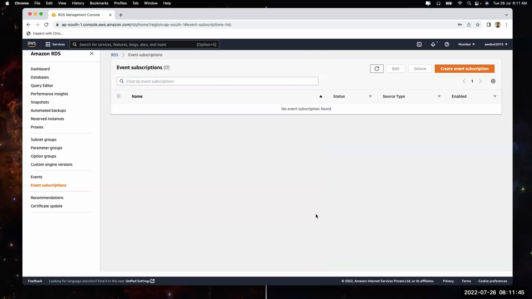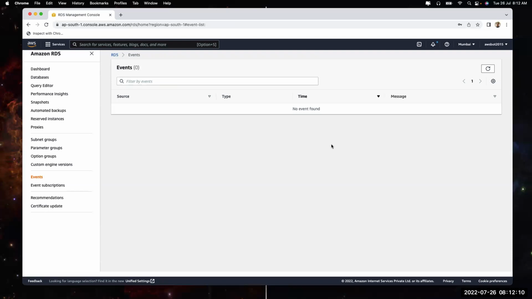Now, this is again a question asked in the interviews, at least: how will I be notified if my machines go down? You have three answers. You have events, you have event subscriptions, and you have EventBridge. Event subscription you have already seen. Events in themselves are nothing. So something getting deleted is an event.